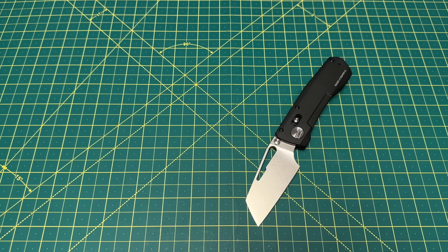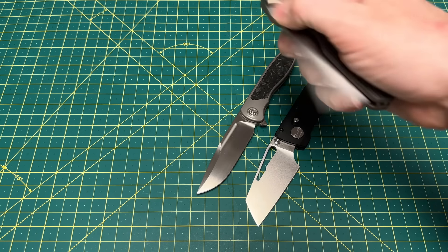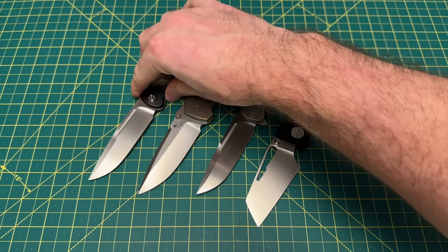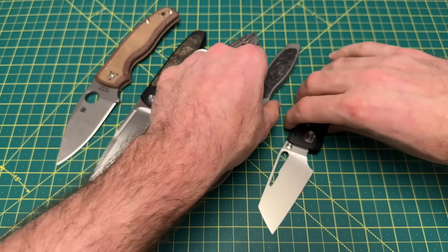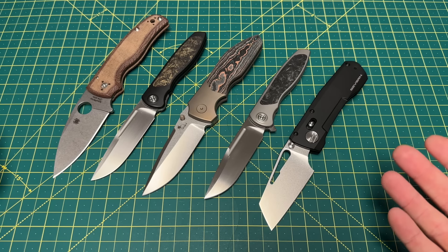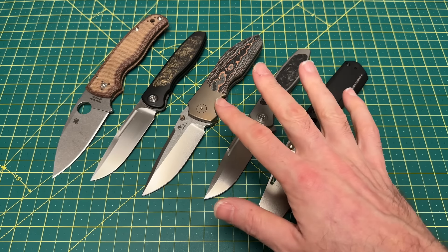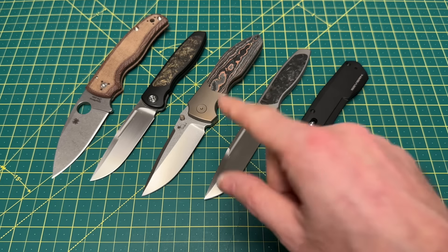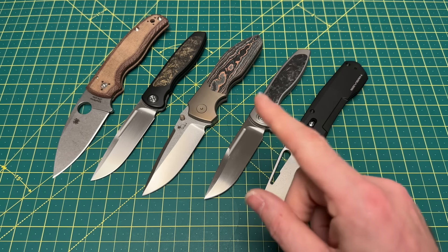That is the list. Let's pull out my favorites and take a look at all of them together — some of the best action I've come across. Let me know what you think — which one was your favorite? If you had to pick one on the table right now, what would it be? Tell me what knives I missed. There's so many knives with amazing action out there. These are my personal favorites. I love great action, and you guys just saw a lot of it. If you want to have fun, watch it again and make a drinking game out of it — every time I say 'action,' you'll be hammered. I'd recommend drinking water for that. Hope you enjoyed it — I'm going to bed. Have a great rest of your day, and until the next one, I'm out.